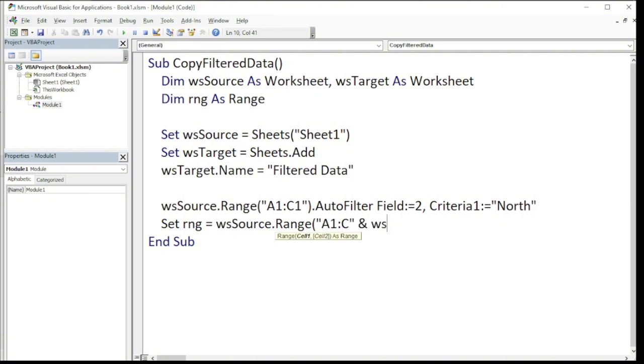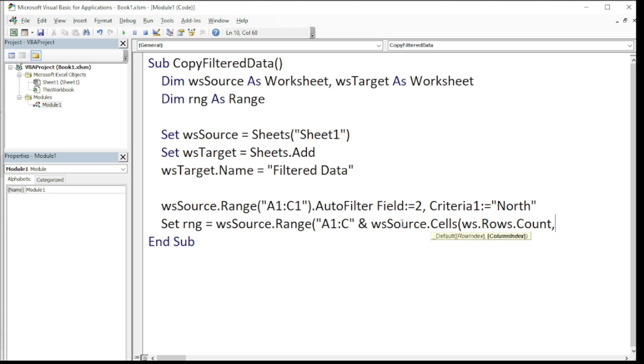Okay, WS source again, WS source dot cells, then open parenthesis, and then WS source, and WS source ampersand WS cells, WS source again, then it would be cells WS source dot rows, then dot count, because we're going to be counting the rows in a column, column A, which contains the names of the person.